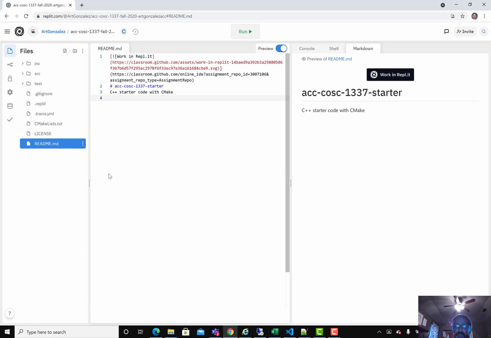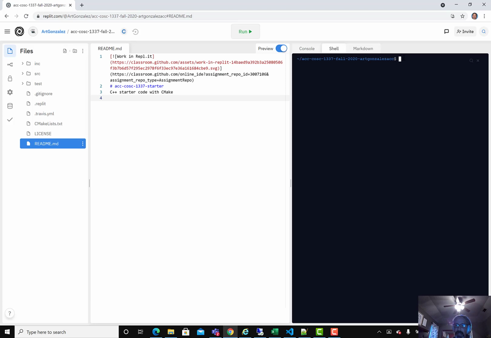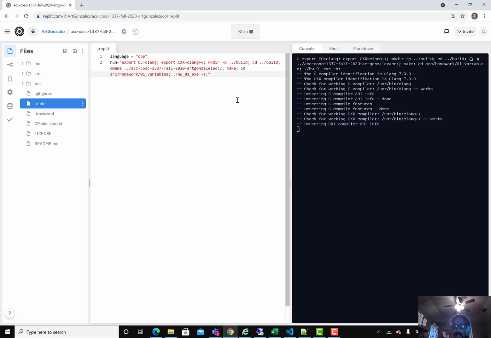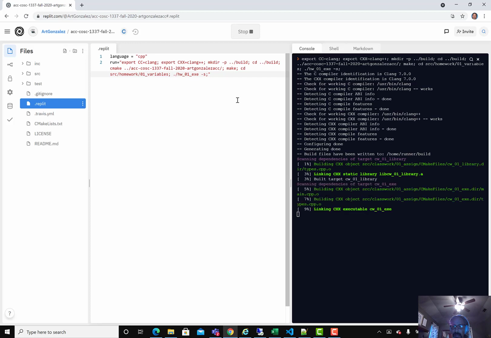So if you're running from here, then you should be able to do present working directory, cd, ls. Let me see the replit here. I've not used this one in a while. Okay, so let's try to do a run. It's gonna build.